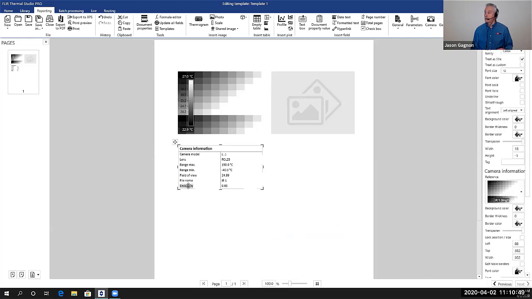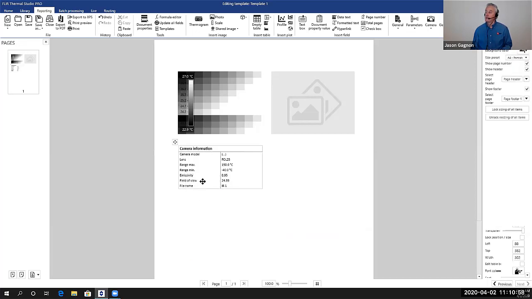Okay. And then you can change the order. So you can move the row up and down. So you can see that once it's on the page, you have a lot of flexibility with the information that it shows and how it shows it on the page. And so that is one of the predefined tables.